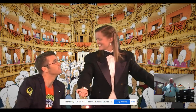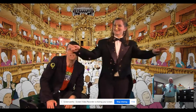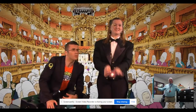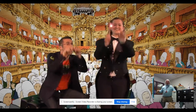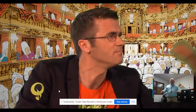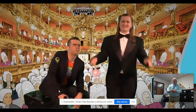Now the conductor is conducting in a meter of three. Look at the pattern that our arms make: down, over, up. One, two, three. One, two, three. Down, over, up. Strong, weak, weak. All right, then we move into four.